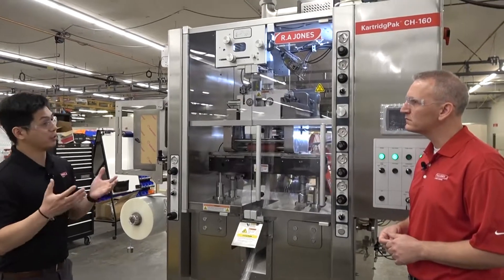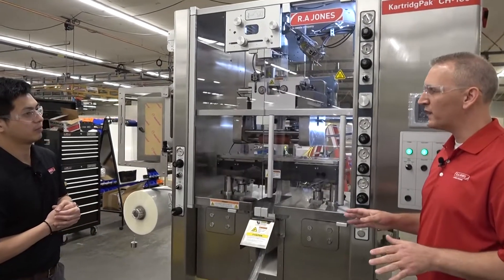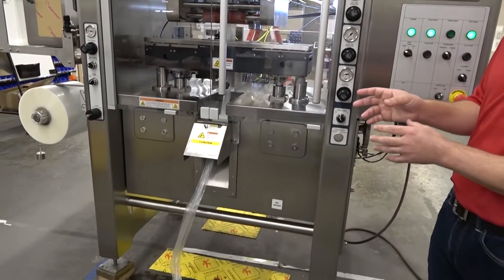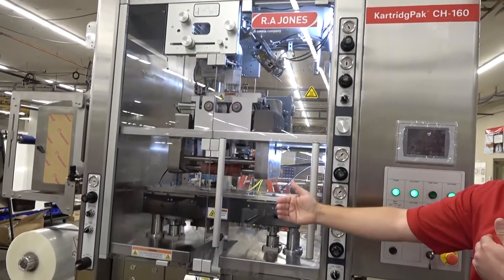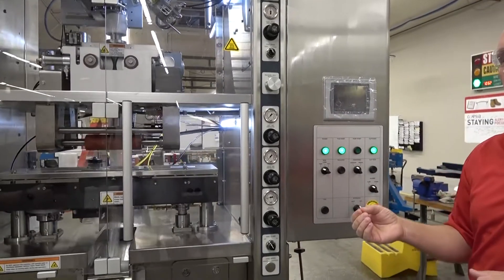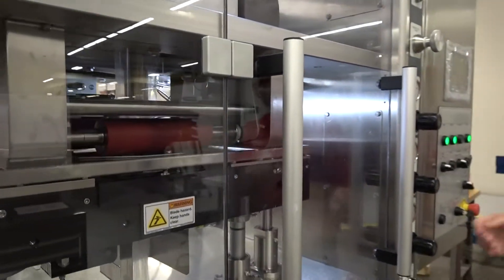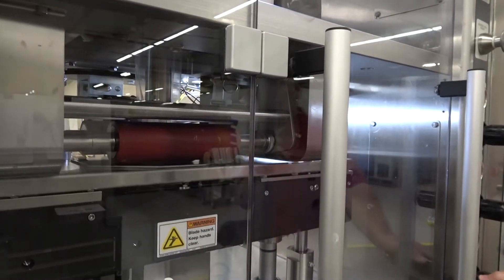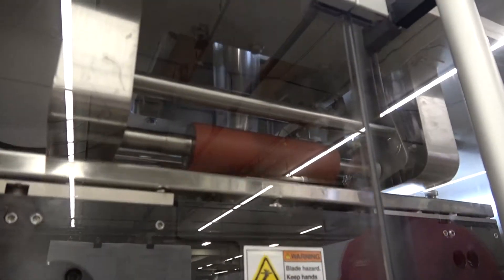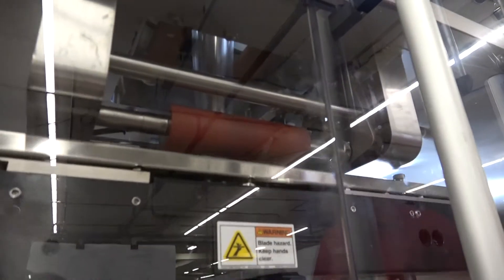Footprint is very important in all industries. How does this machine compare to our competitors? If you look at the modern meat plant today, you'll know that every square foot counts. What we're able to do is take the cross section of the product and make it vertical, so that you don't take up as much room as a horizontal machine would need. Another big benefit is the quality of the void — we actually displace the product where the clips are going to go. If you notice the red rollers here to void, those red rollers come through and force that product out so that when the clips come in at the clipping head lower down, that's really going to help you have clean product in the grocery store.